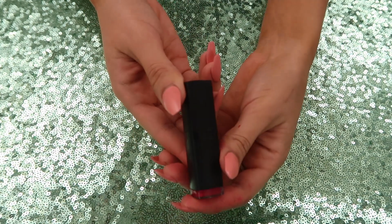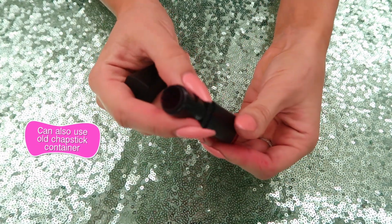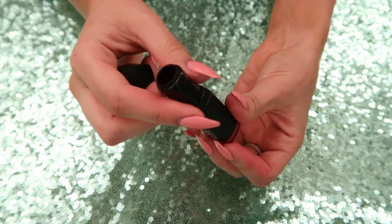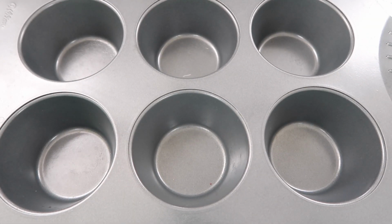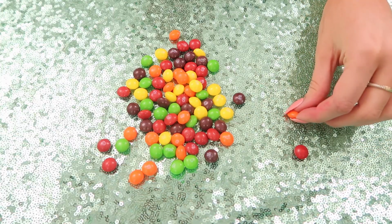And then you're gonna also need an empty lipstick container. Not gonna lie, you guys, I had to rip out a brand new e.l.f. lipstick from this container, but it's okay because it's affordable and I just needed the lipstick container. I sacrificed it for this DIY. And then of course something to mix each of your colors in. I'm just using a muffin tray because it had 6 little compartments in it, which worked out perfectly for my rainbow theme we're doing.